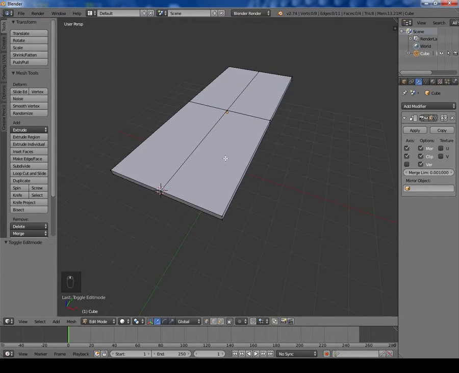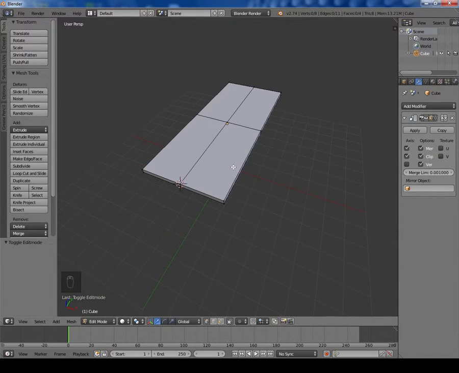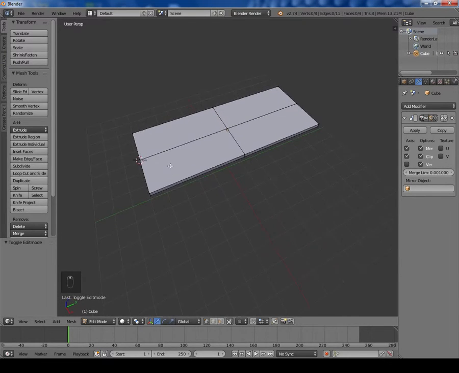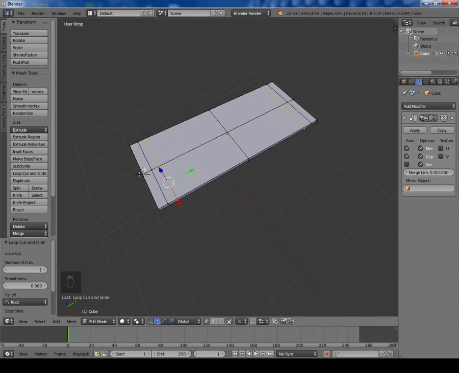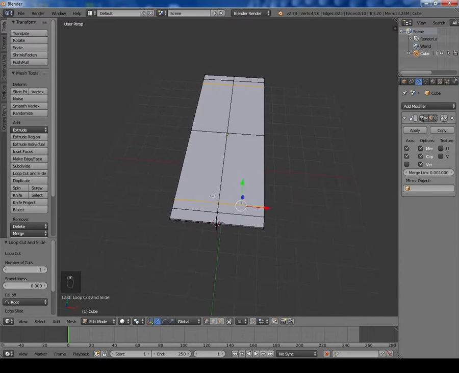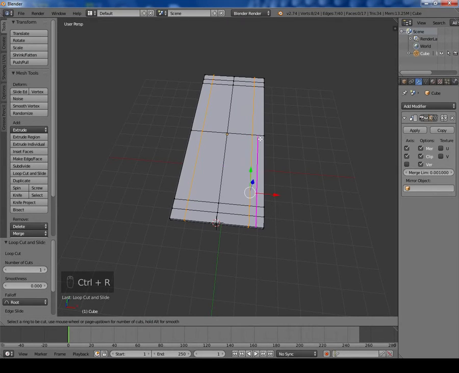So we're going to create our legs right now. It's going to be pretty basic, very easy. You probably know right now how to do it. You have your own idea. This is not the only way to do it. So create two edge loops here, and two edge loops.